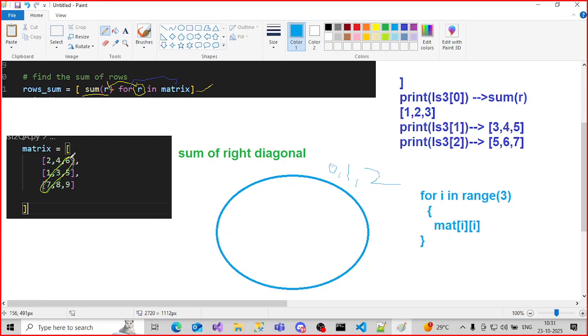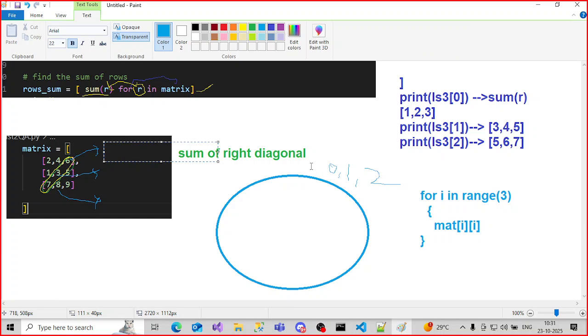I know that this is 0, this is 1, and this is 2. If I want this position value, what is the position? I am just building the logic. Tell me the position of 6: 0 comma 2.